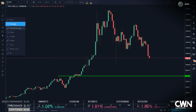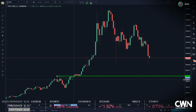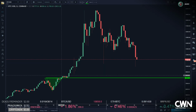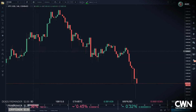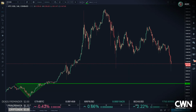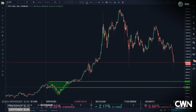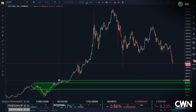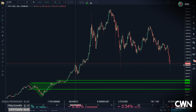I would probably be looking to get long, if I were going to trade this, when it came back down inside of this valley. You can see how it made a valley. Actually, it's close enough, that area. So inside of there, I'd have to go and see what they did. Maybe right here, maybe that's like a 7,000. There's a bunch of levels inside of there, but you get the idea. Same thing's happening right here.